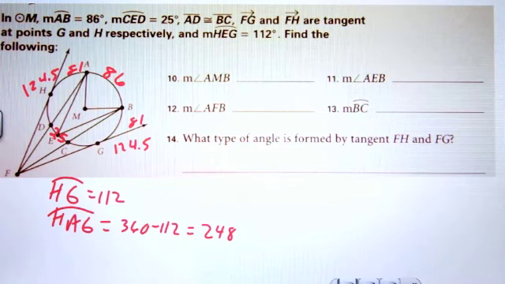From B to G, it's 81. From A to H, it's 81. From A to D, it's 124.5. So if I subtract that from 124.5, I get 43.5. So that means this inside here is 43.5. This one over here is 43.5. Wow, it's just looking super easy now, doesn't it? And if I add up all those arc lengths, I get 360.